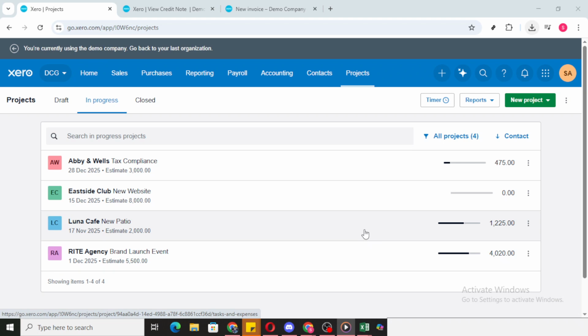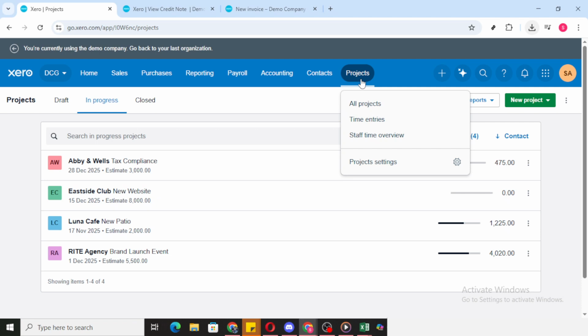The first thing you need to do is open up the Xero website in your preferred web browser. Make sure you're logged into your account so we can dive straight into the Projects feature. Once you're on the dashboard, navigate to the left-hand side where you'll see a menu. You need to scroll down and click on the Projects tab. This action will take you to the Projects home screen where you can view the details of your ongoing work.